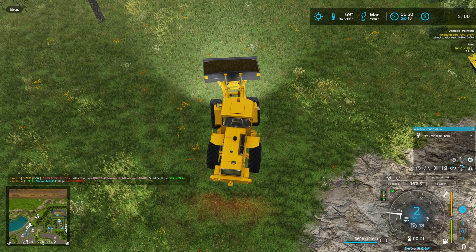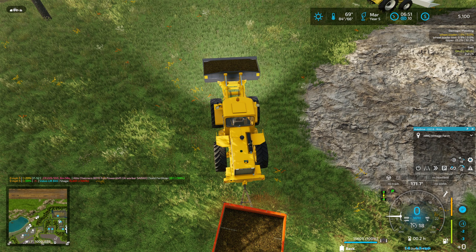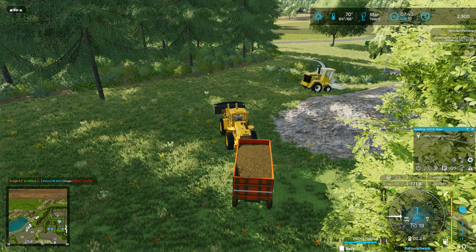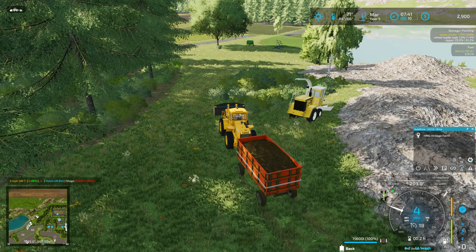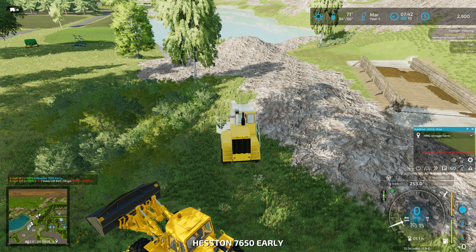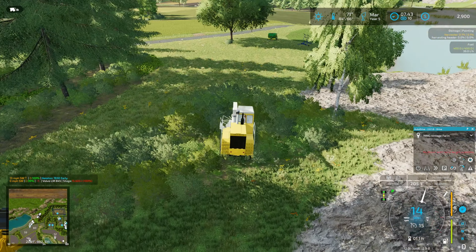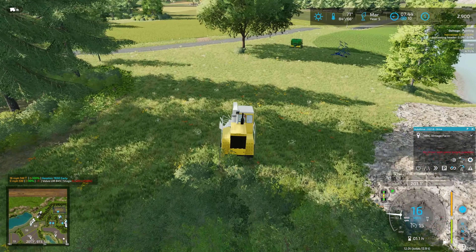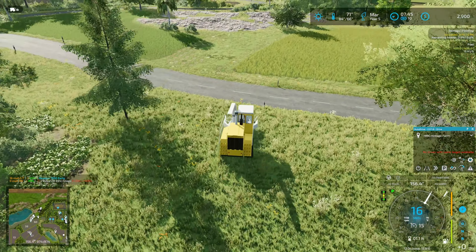If this works, we'll send the field queen off on her own separately. This should work. This has a nice hitch on the back of it. But for now, I need to go and get ready to do a stream with Richard. So I will talk to you guys later. I am back from streaming with Richard. And we are able to tow this with the wheel loader. All very loud equipment. With the way I have OBS set up, you guys should still hear me fine.